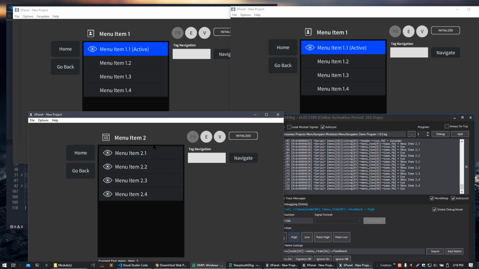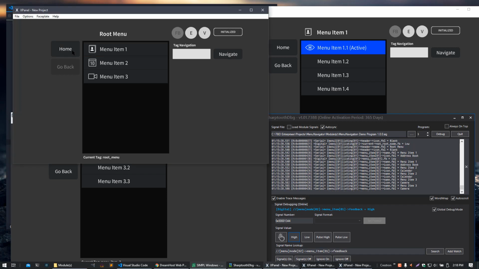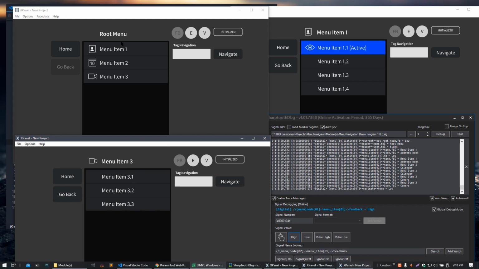Now, regardless of whether the list modules are in the same group or not, every list module can navigate through the menu independently of one another. So you can see here, this one's on menu item 3, this one's at the root menu, this one's at menu item 1. The only thing that the slots do is allow you to receive the same feedback between multiple list modules within the same slot.